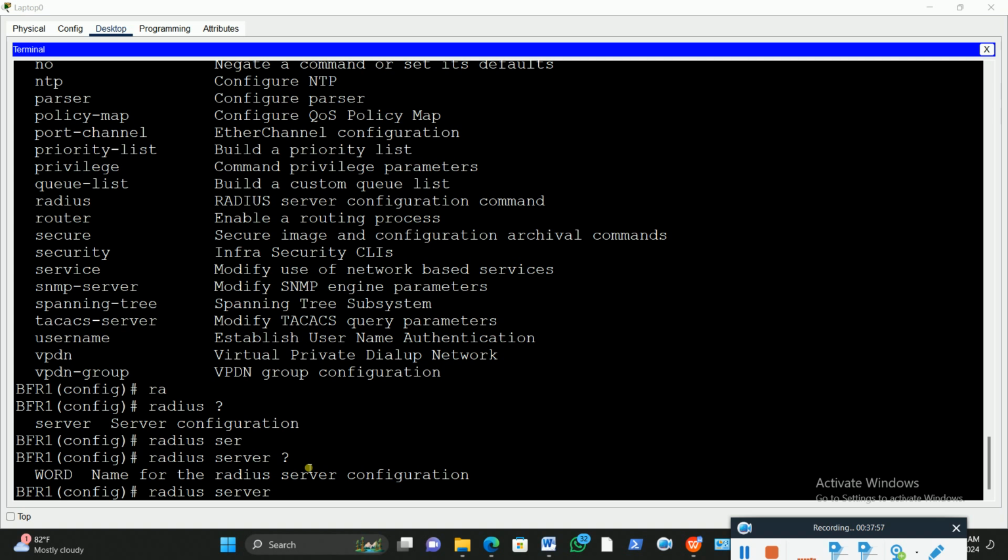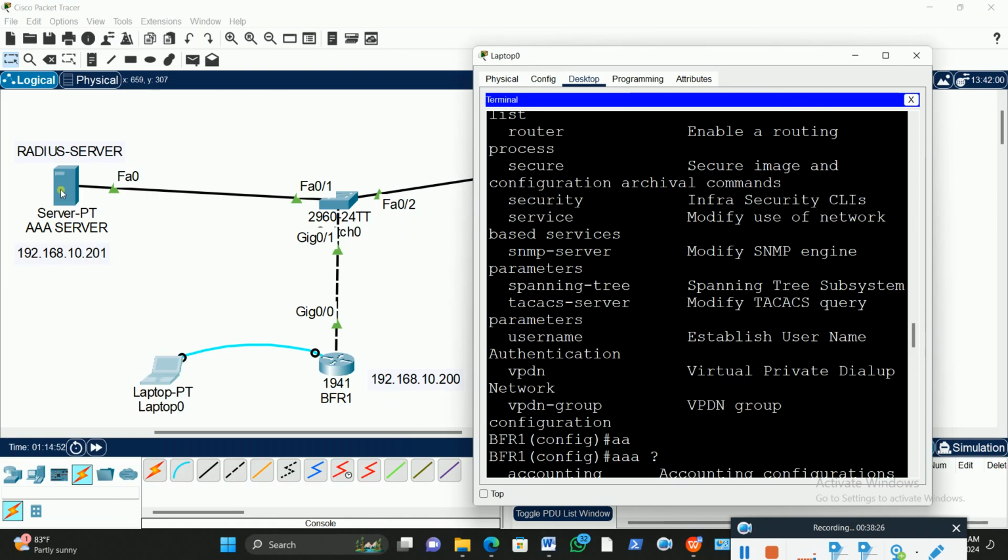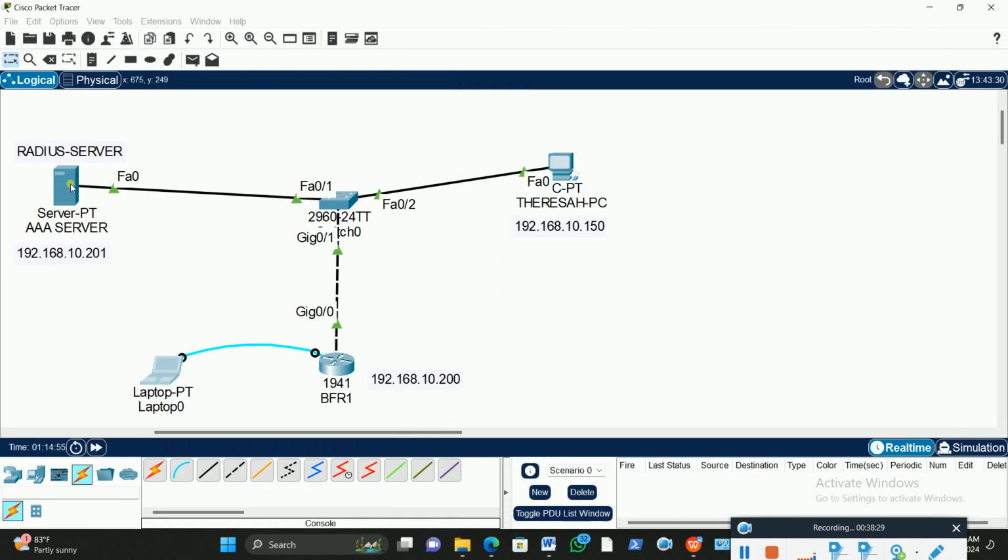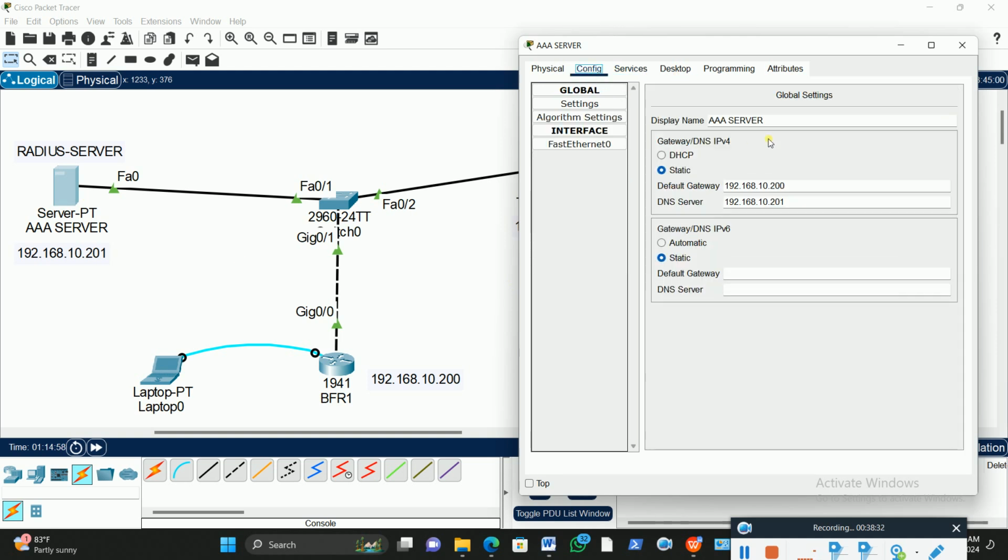There are others, where when you configure it, you can see that yours is not radius, but radius hyphen server. So what you have to do is type radius hyphen server, then choose the host, then type the host IP address of the server, which is your server's IP address. But if yours is radius, then you put radius space server, then the server name. When you check mine, you can see that I have a server name, which is AAA. If I click on this one and come to config, you see a server name, isn't it? I can change it.